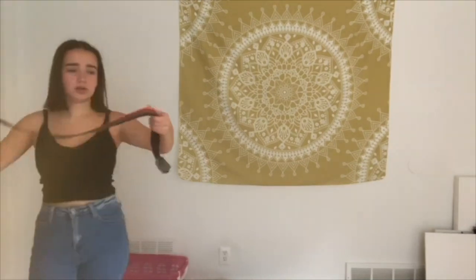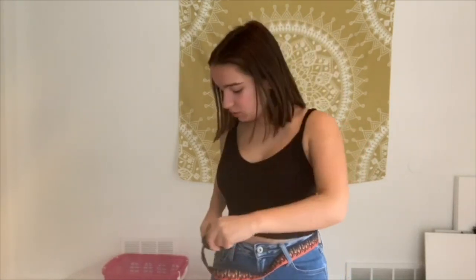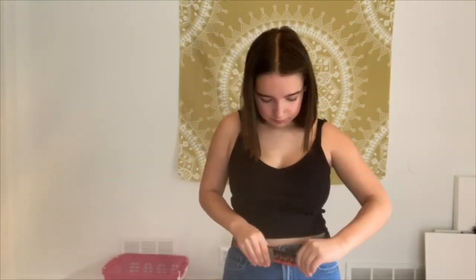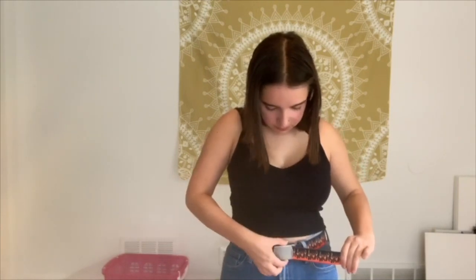Okay, and this one is something I've been doing for a really long time. And when I say really long time, I mean like midway freshman year, which was literally last year. I just started adapting so many belts, and I don't even know how this happened. I just really liked belts all of a sudden. And I got this one, which has fire on it. My mom says it's a very 90s type belt, but I feel like it can add a touch of color or something to an outfit that just makes it more fun and honestly just so much better.